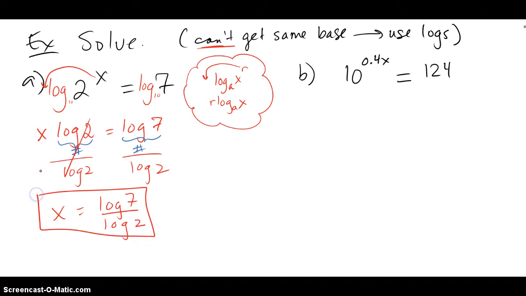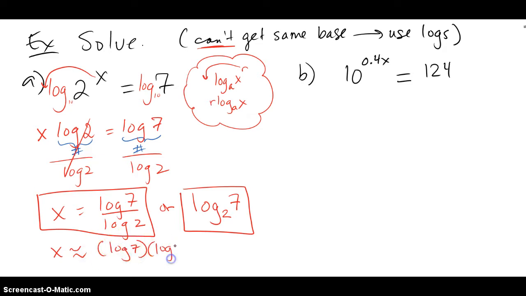So I can write it like this in exact form, or if you choose the change of base formula, remember this could be written as log base 2 of 7 with the formula we learned in section 9.4, and you also want to be able to put it correctly into your calculator and give me an approximation. So if I punch it into my calculator, I get, remember to divide by 2, and we get approximately 2.81. So exact answer, and an approximation. Part B, I'll go ahead and do the same thing. I'll take log of both sides because I can't get the same base on both sides.